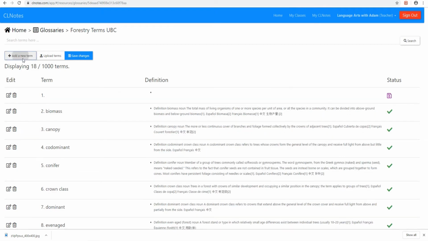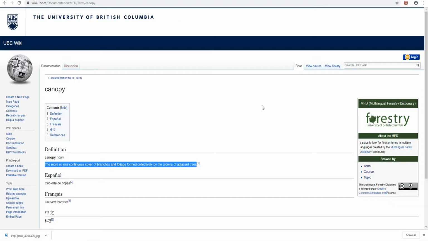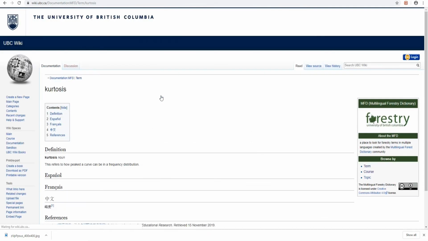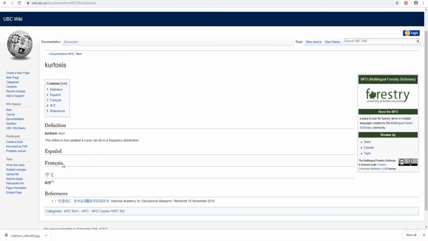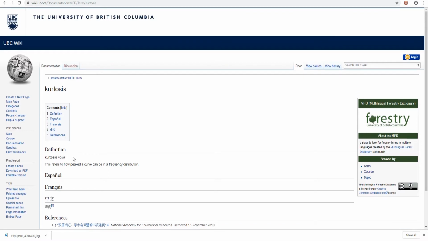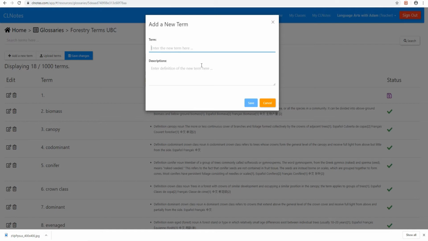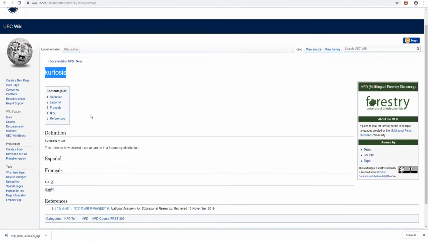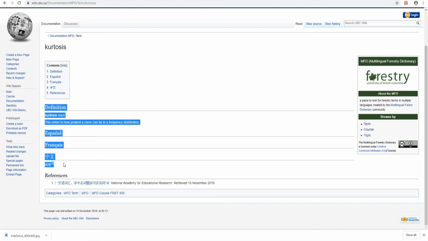But for example, let's add a new term to this glossary here. Let's take a look. What is the cool word here? Kurtosis. I have no idea what that is. Now, this one here, it actually has a definition also in Chinese, and we can take all of that for this definition here. So what I can do is first, let's just take the word here, kurtosis, and I'm going to copy, and I'm going to paste that into the term here in the glossary, and then I'm going to go back, and I'm going to just take this entire definition here.